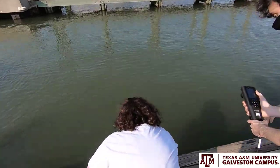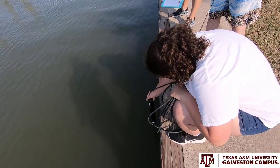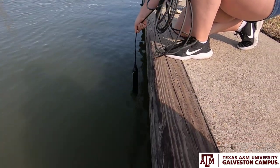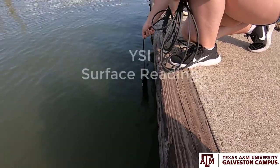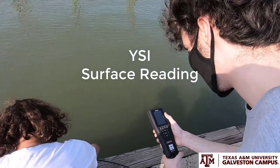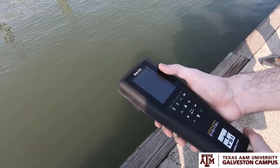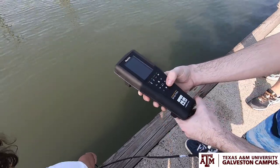So for the surface, you see where those little holes are in the black cover piece? You want to make sure that all of that is underwater. And then that'll be our surface reading. Make sure everything is good. Okay, that looks good. Numbers are still changing. Okay, we'll let that stabilize. The temperature is staying still, so I'll say that. It's 25.6 degrees Celsius. And then mmHg, and I don't really know what that is. Oh, that's the mercury.